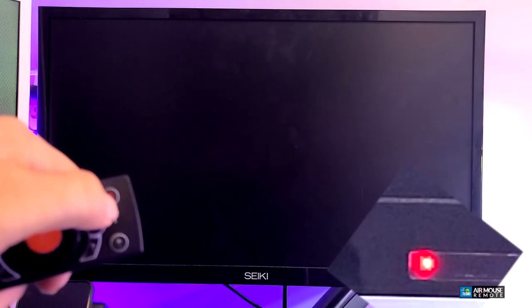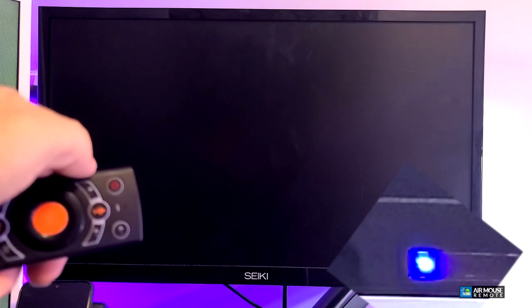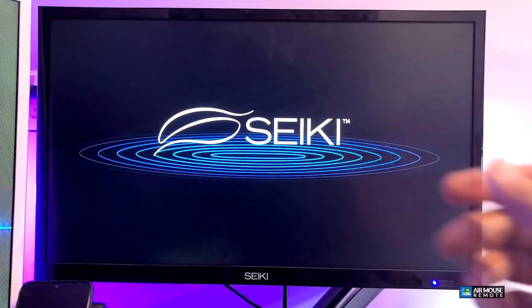So here you go, you can see the TV is totally off and the light is also off. Now here's my remote, here's the power. And when I click on the actual power, you can see that it turned it on. That's how easy it is to pair this remote with your TV so it can turn on easily.